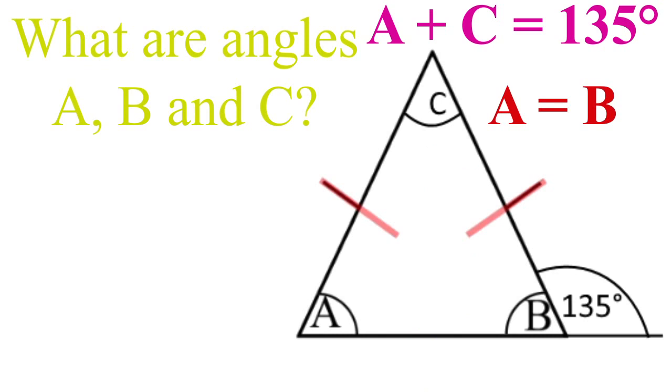So there's one more piece of information that we need to start working out these angles. I'd like you to take a look at the bottom right hand corner of this image, where we have the external angle 135 degrees and the angle B. This is going to help us to work out what the angle B is. Let's zoom in on this.